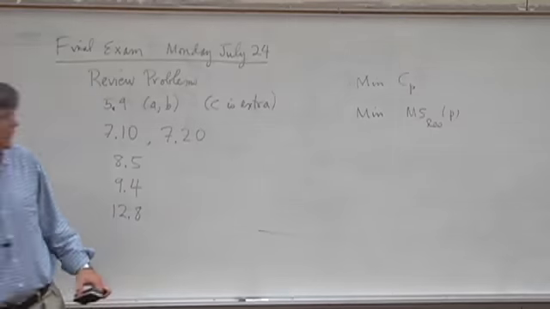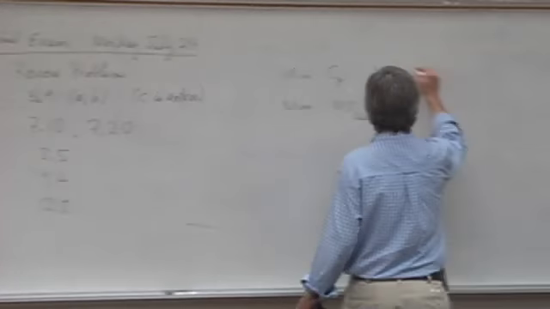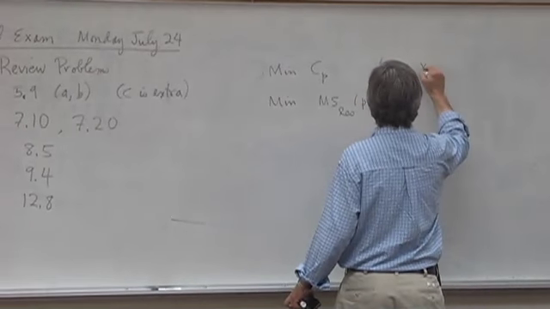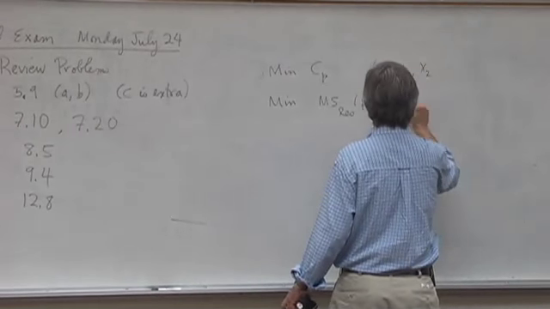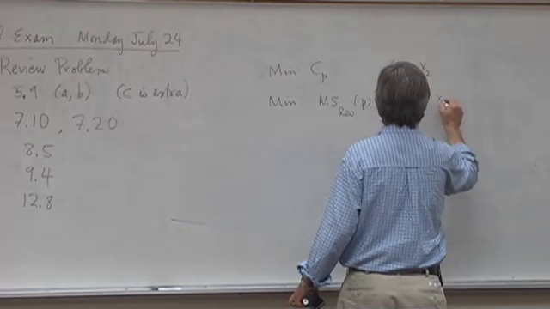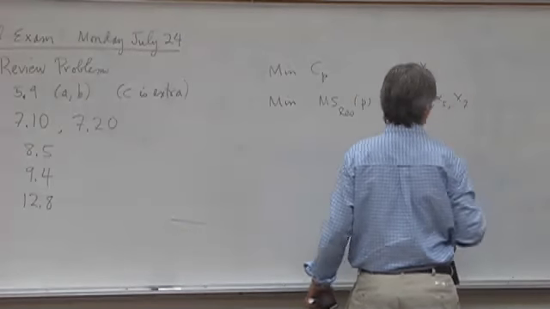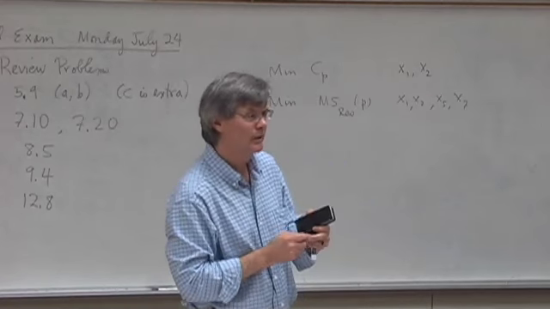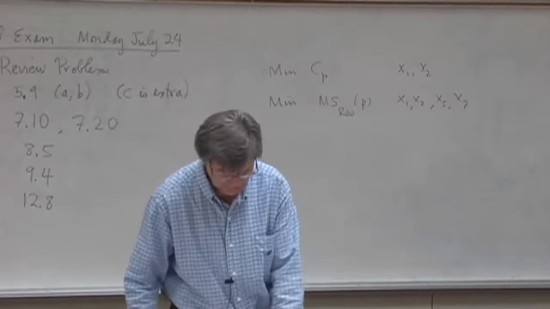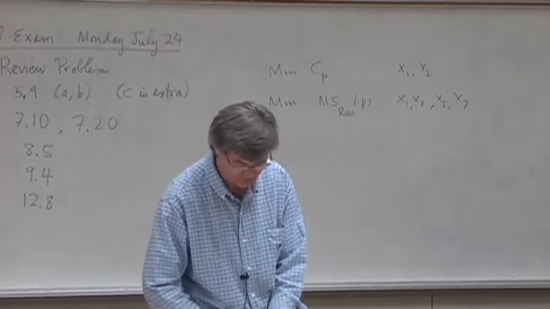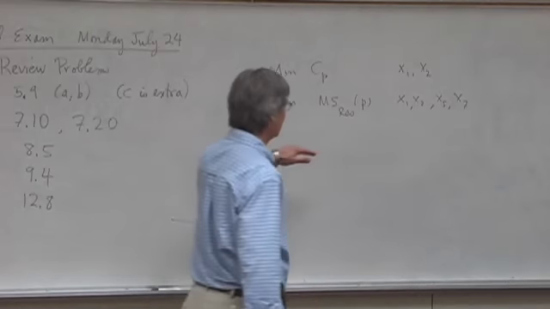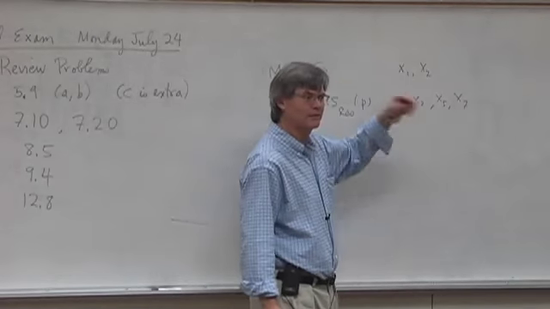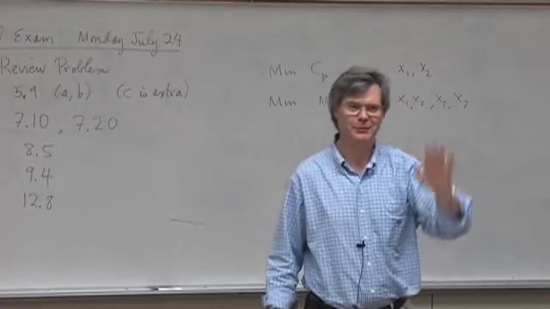And I believe that this one came out to be the X1, X2 model. Okay, and this one came out to be X1, X2, X5, X7, I believe. Okay? In those cases, for the house data. I didn't absolutely check that because I didn't do all possible regressions to see if there was a smaller MS Res P. But my guess is this was correct. So I'm not absolutely certain.